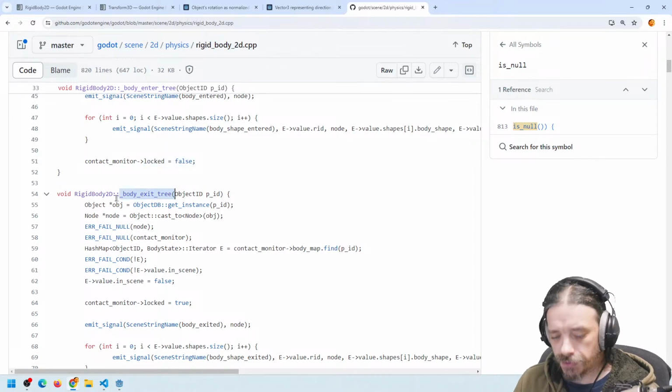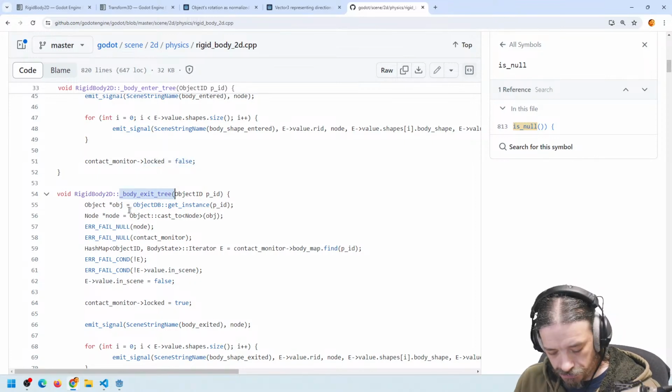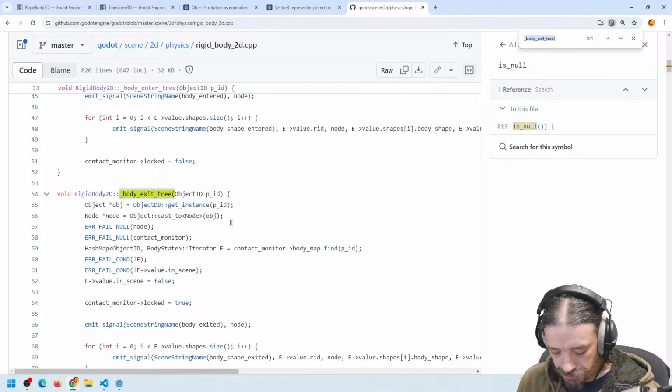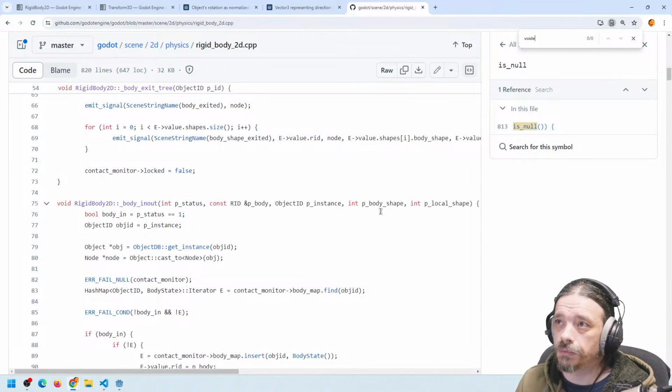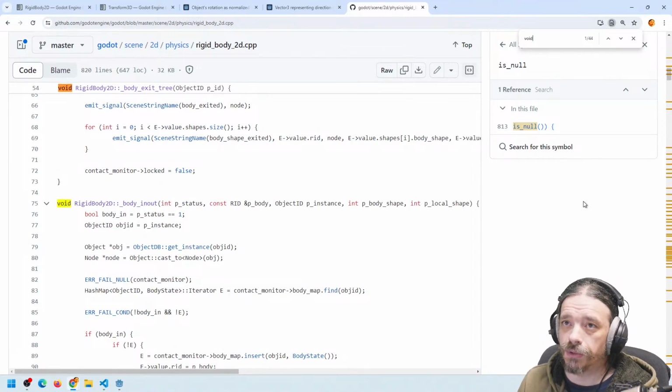Exit tree void. Let's see all the functions. Well, at least if they are void.